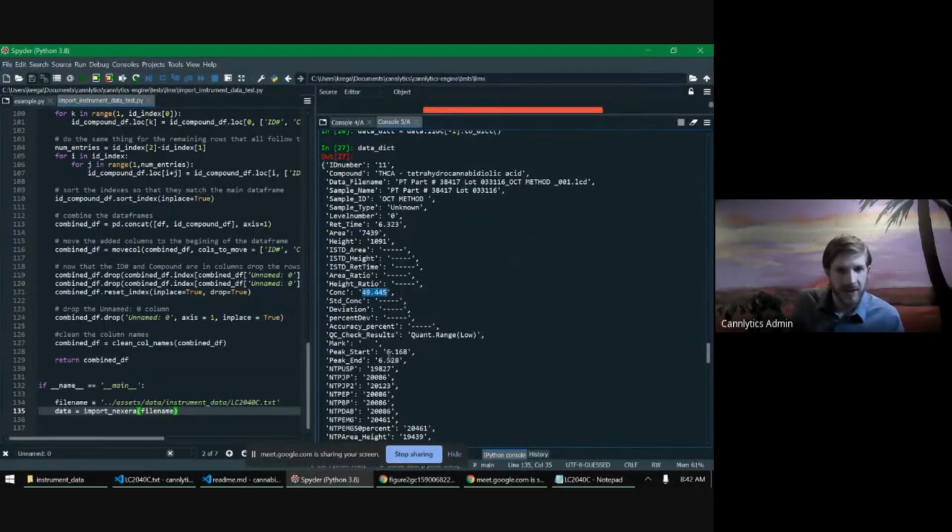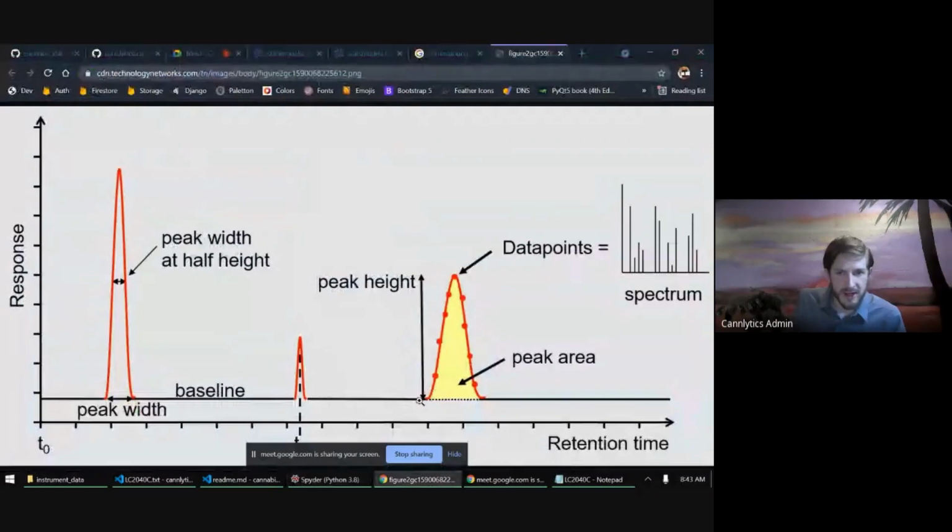So for example, they may be interested in when the peak started and when the peak ended, because you want a nice uniform peak. You don't want lumpy peaks, so to speak.